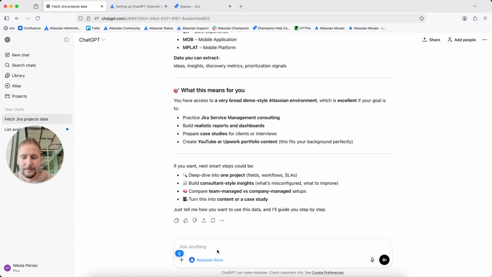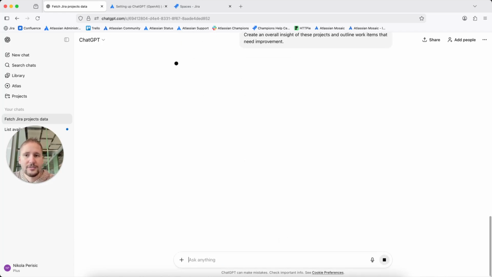So I can say, create an overall insight of these projects and outline work items that need improvements. Here it's all about the prompt as well.